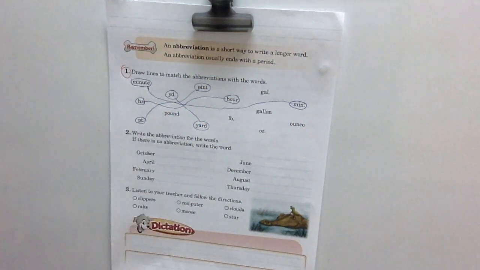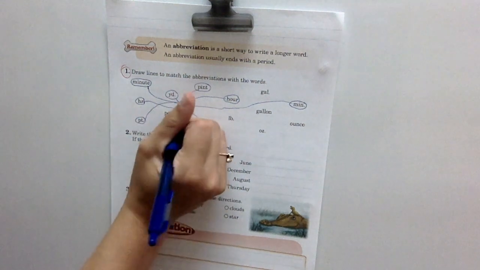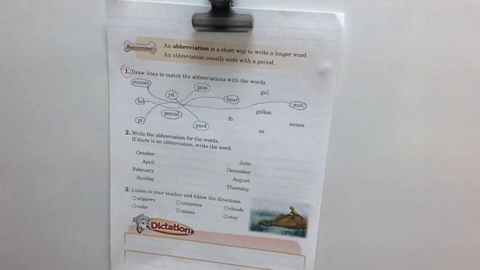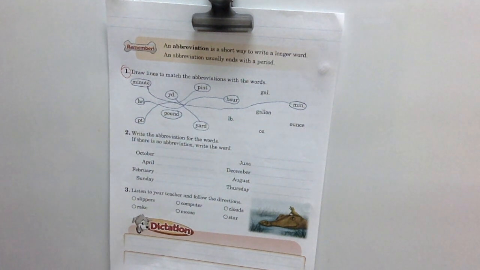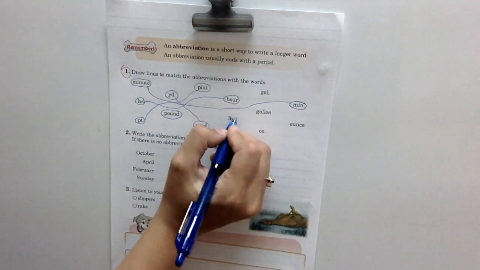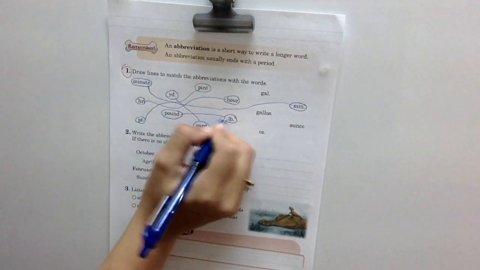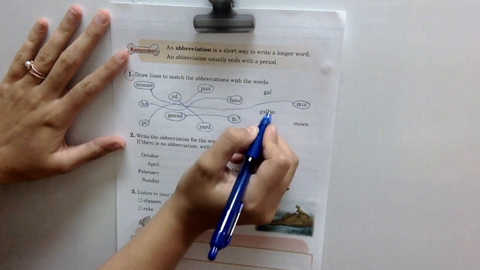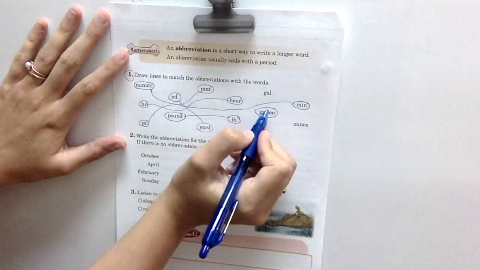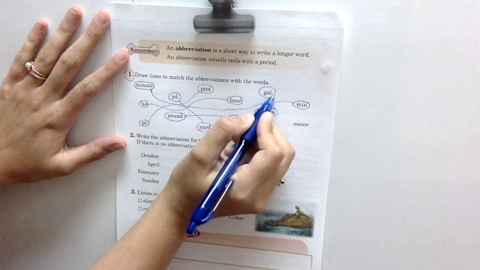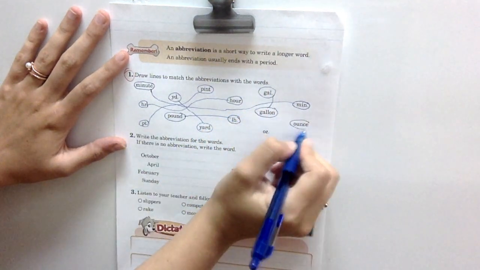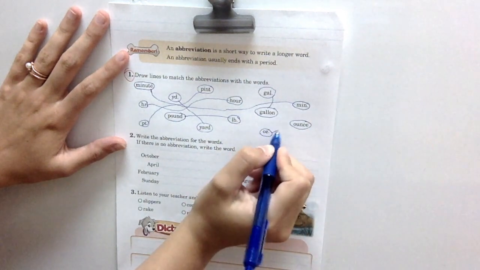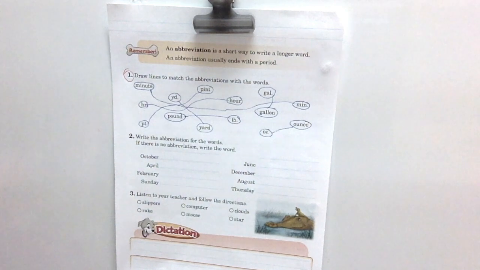And this is the word what? What's that word? Pound, very good. Pound. That's the word pound. So we're going to circle the word pound and we're going to find the abbreviation for pound, which is, it's not P with an O or a U or anything. It's actually L-B period for pound. So we're going to go ahead and connect them. Alright. Last piece is gallon. This is the word gallon. The abbreviation for gallon is gal. So we'll go ahead and circle him and draw the line. And then this is the word ounce and for ounce it's O-Z period. There we go. Good job.